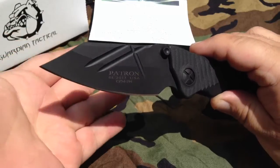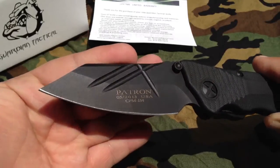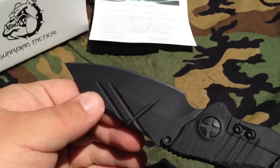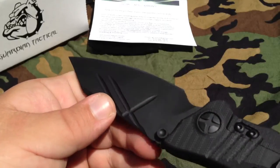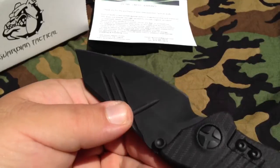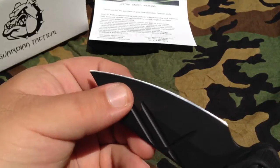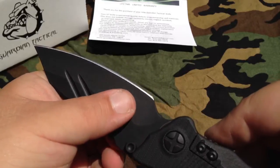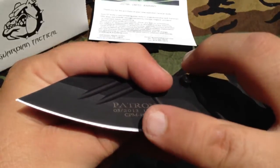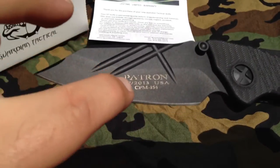The initial thing that drew me to it was that awesome blade shape and those cool slashes machined into the blade — it definitely reminds me of Wolverine. Once I had it in hand, something I couldn't tell from pictures online is that it has a very unique grind. They do their grind 100% on CNC. The back half is flat ground, and if you can see the subtle line right through here, it's hollow ground in front of that. So you have a slight hollow grind in the front half of the blade where it's leaner, and the back half has more meat behind it with a flat grind. You can see it best in this area on the secondary bevel, where the edge gets slightly thicker — that is where the hollow grind meets the flat grind.